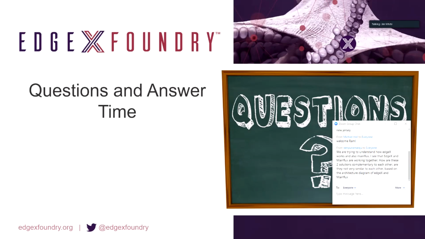They also offer a mode where EdgeX doesn't have to be there. Just like any good architecture, they want to be decoupled from other elements, and so you can decouple MainFlux from EdgeX and use it in different ways or with other infrastructure below it. But the idea is EdgeX helps feed MainFlux when those two are working together. Hopefully that answers your question, Ram. Any other questions that are out there?